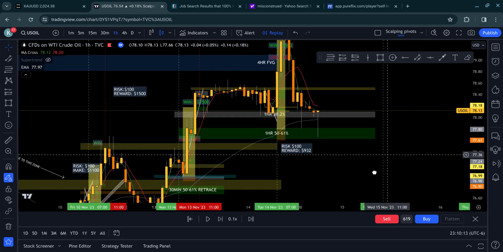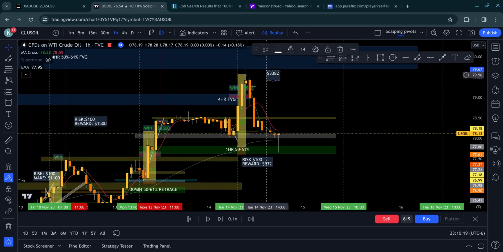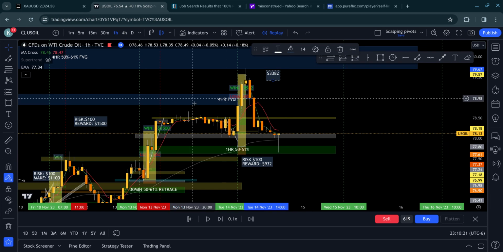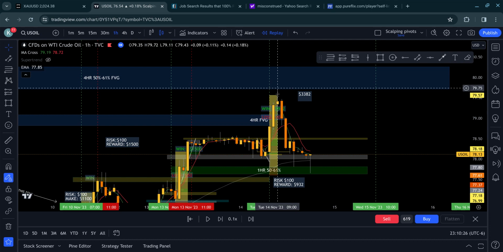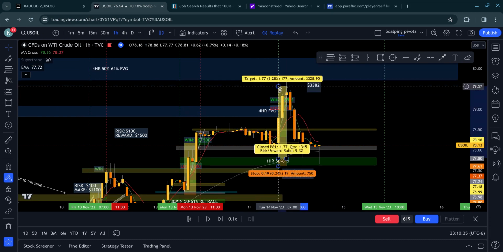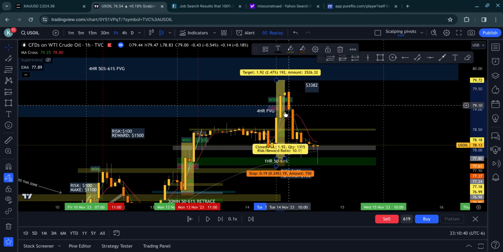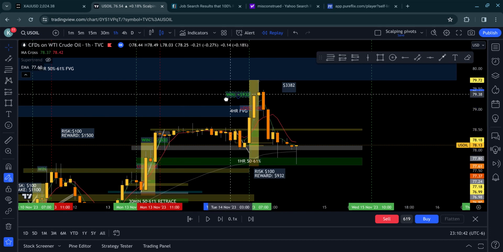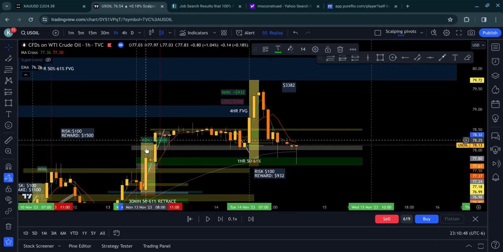There's ways you can look at those levels on the higher time frame and then get your entries on the smaller time frame. So between 5 trades, 3 wins, 2 losses. It filled this fair value gap on the 4 hour, tapped into it, wasn't too crazy, but tapped back into that fair value gap just barely. So you could have gone for profit target 2, and that would have given you a 10 to 1. So you would have made $1,000 there instead of just 932, which is an extra $70 or so, which is not too crazy. But guess what? 3 wins, 2 losses.